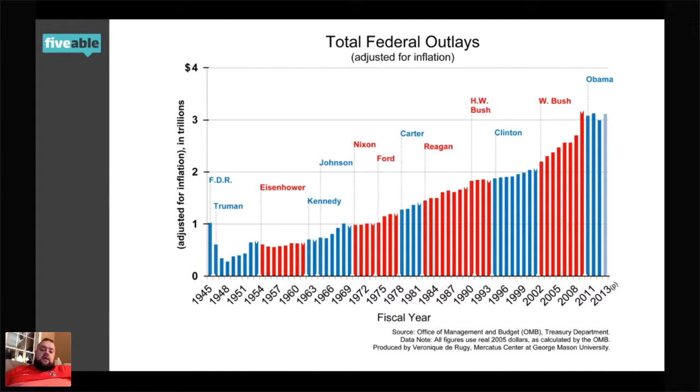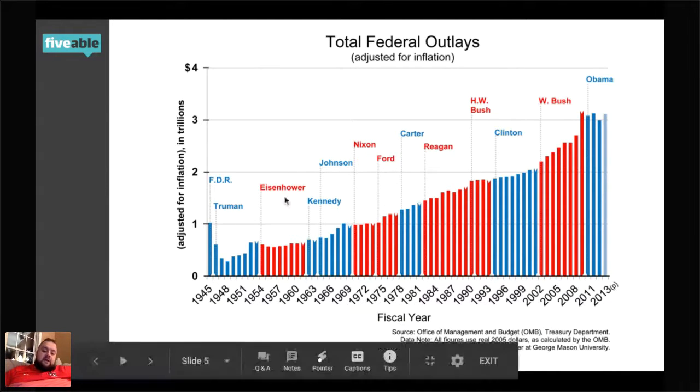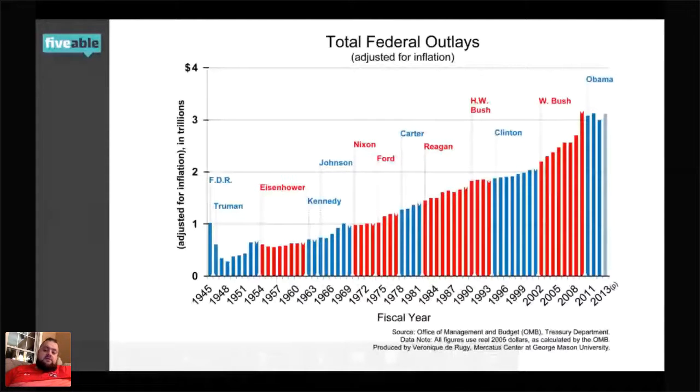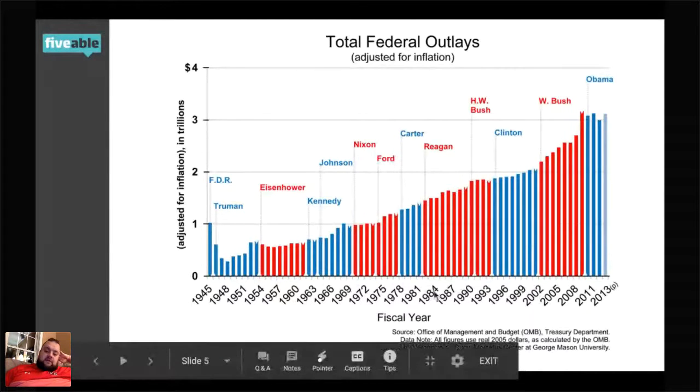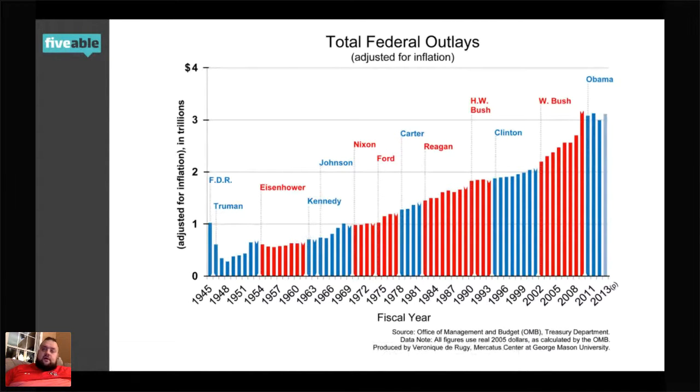What you're looking at here is the amount of outlays, which is just federal spending. When we look at 1945, when they first started this graph, and all the way to the most recent line, which is 2013 in this graph. I chose this graph because it was one of the ones that I liked the most, even though it's a couple years dated. It shows us the amount of federal spending every year. So we can make the general decision here that it's obvious there's a trend that federal spending continues to go up as years go on. Now there's kind of this weird blip here.